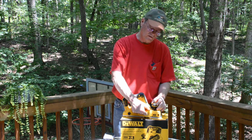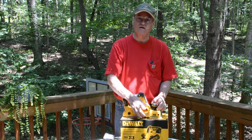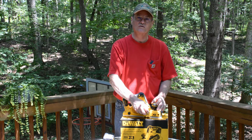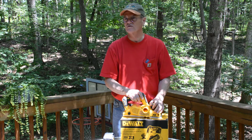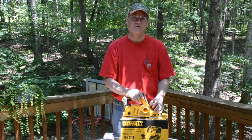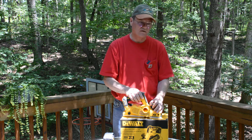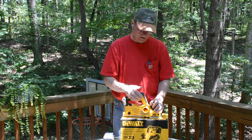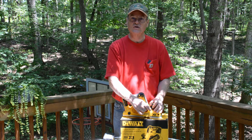Basically, you've got the little exhaust here. It's real good about throwing all the shavings out here. If you got a vacuum or a bag or something you hook on here, I think it would be a real good thing for keeping your dust down if you had to plane something inside a house. Obviously, we're outside and we don't really care. We just throw it out in the yard. But it does seem to contain the shavings really well in the output here.